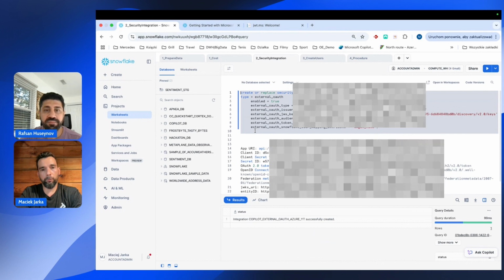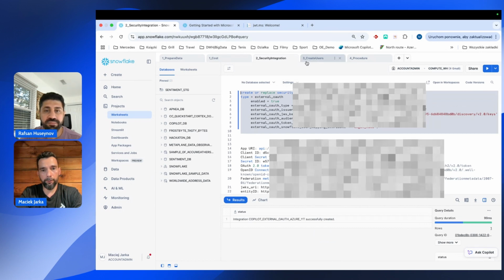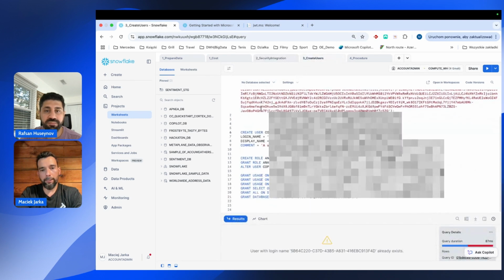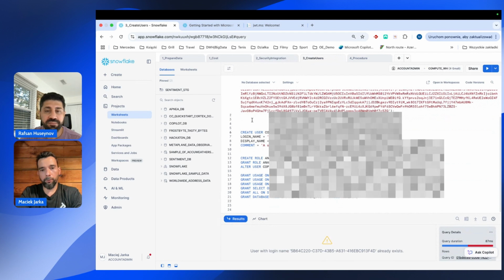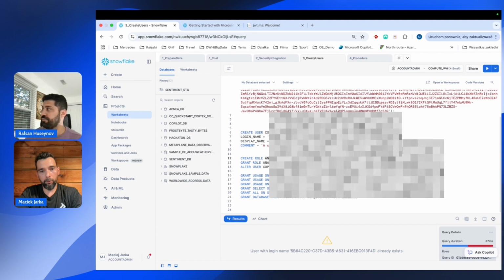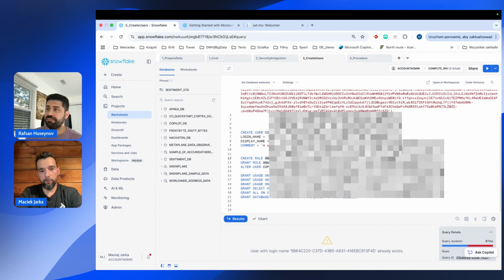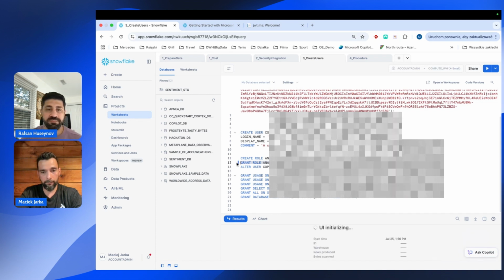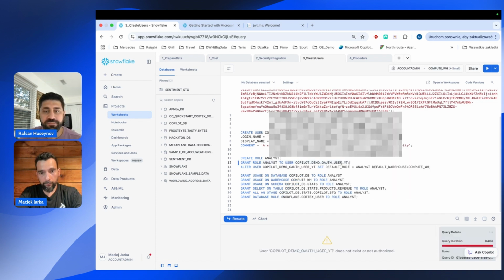And now, when we have the user and the security integration created, we need to assign all the roles that are needed for this user to execute our Cortex agent. So I have the role called analyst. You remember, we have to name the role the same way as it was in the manifest. And we need to grant this role to the user that we will use for this demo. I'm sorry, it's this one.